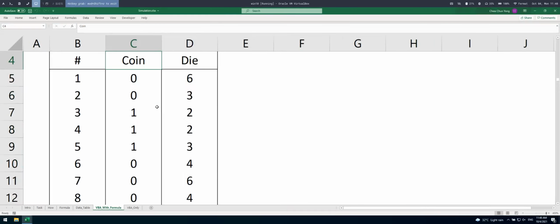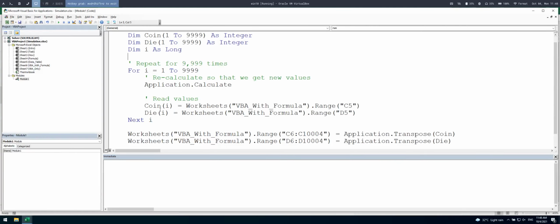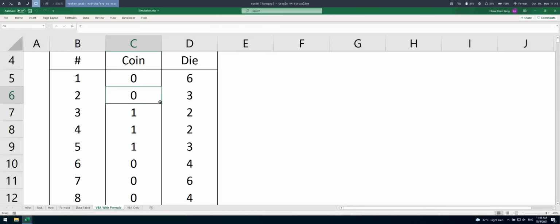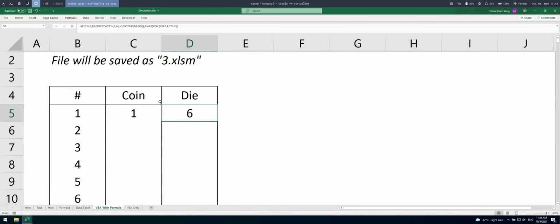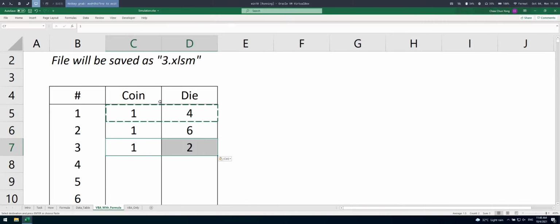It is slightly faster, and it's actually more efficient because you don't have to read and write every time, right? Imagine just now we were doing something like copying here and then pasting value, and then copying again and pasting value again. It's a lot of work if you do it manually. Just visualize it in this way.